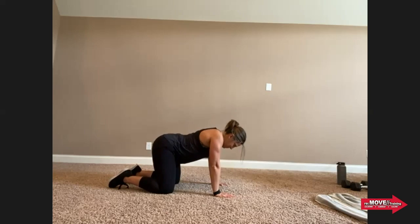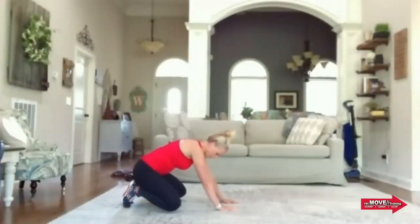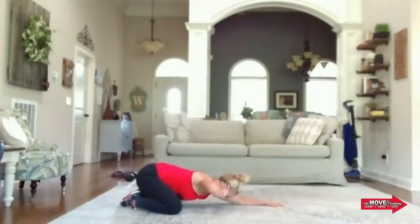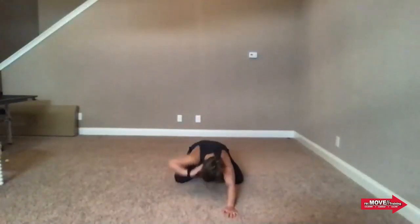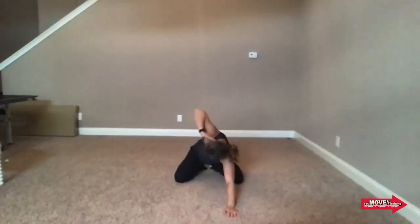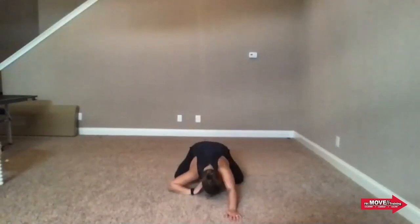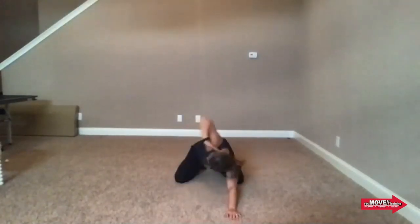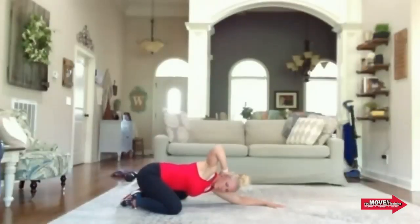Good job, guys. All right, we're going to push back into child's pose. In this child's pose, I want you to do T-spine rotation. So take that right hand, put it behind your ear, rotate down, rotate up. Now, what you're trying to do is as you rotate up, push the extended arm's armpit to the floor and really stretch out those lats. You should feel this on that left side, restricting those hips. Good. Give me one more and then let's switch sides.